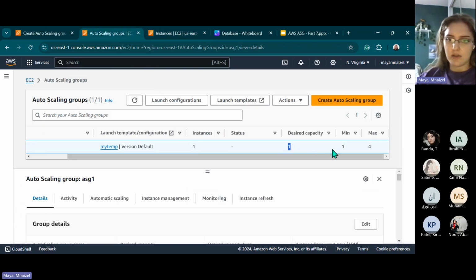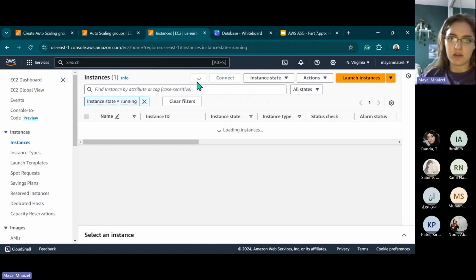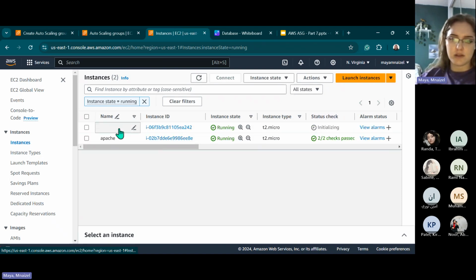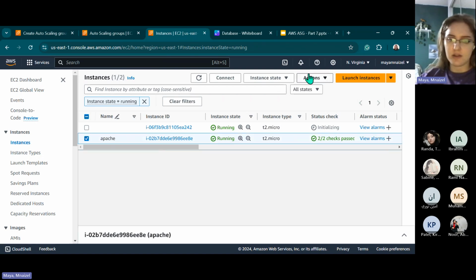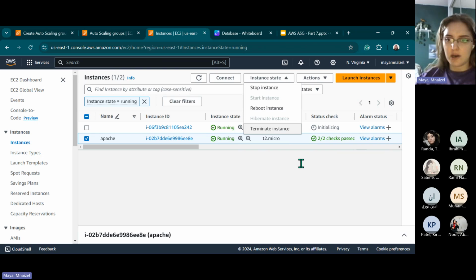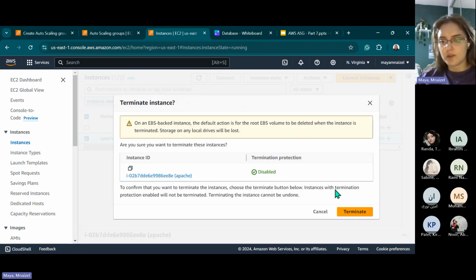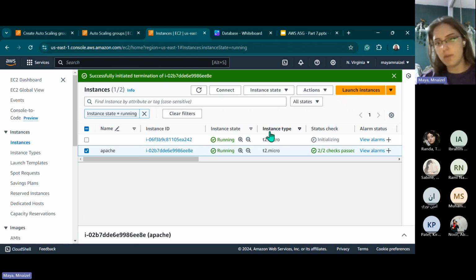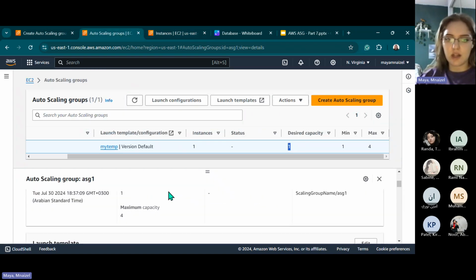Here we can see we have a desired capacity, so let's refresh this. Yes, here it is. So let me terminate this. I don't need it anymore. This one is created by the auto scaling group, not the Apache one, the one that has no name.